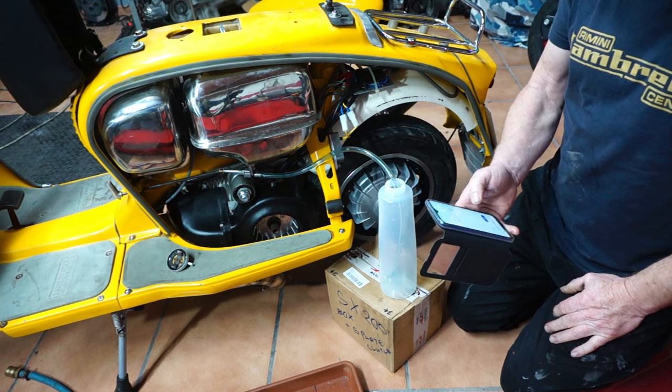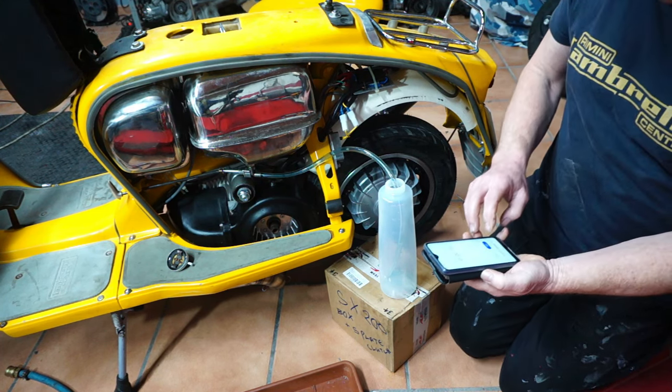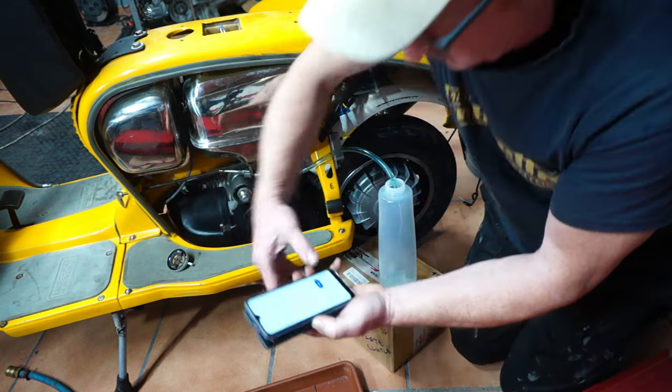Right, we'll do our last test now with the new fuel cap on and see if we've improved things. So we're ready to start now.